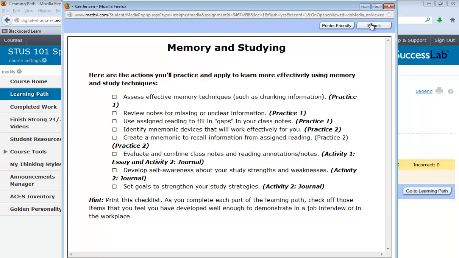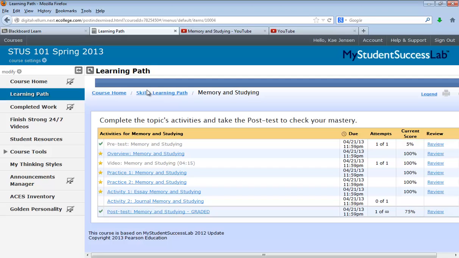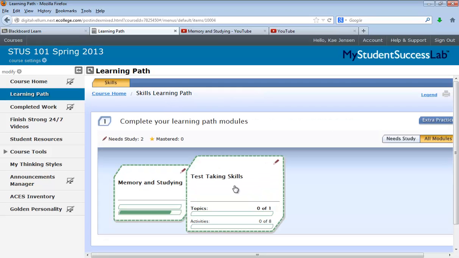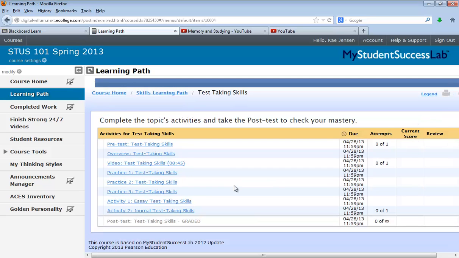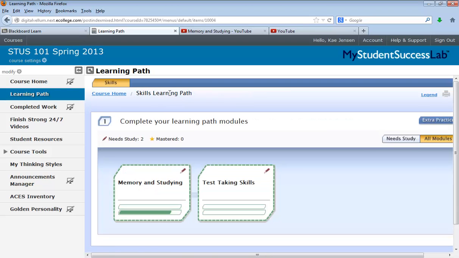When you've opened this, be sure to click on Submit, because Submit is the way that the learning path knows you've completed this activity. And then I return to the learning path. When you first start, you will not be able to see this link and have it be active. And let me show you that with next week's link. You can start test taking early if you would like. It's due on the 28th. But notice I can't open this yet. And when I put my mouse over it, it shows me the things I have to do first. That's how your memory site will look when you first open it.